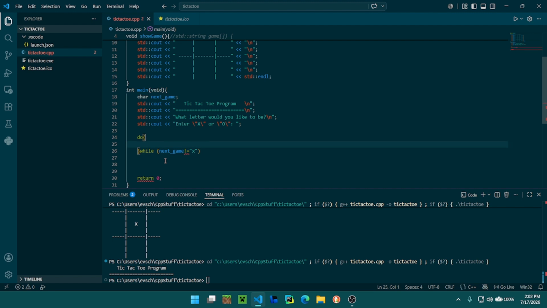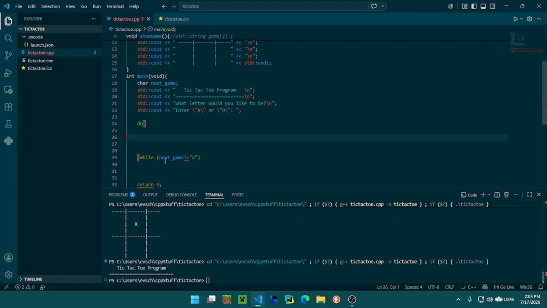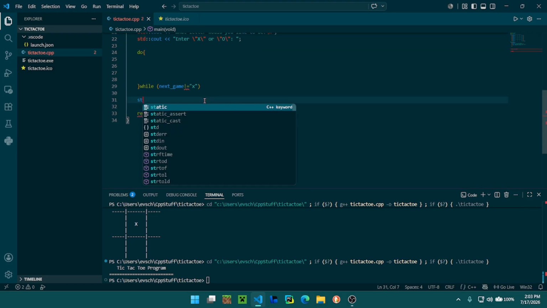Let's say exit is X and next game is N or something. Because I want this to be able to be played infinitely until the user does not want to play anymore, or closes the exe, whatever. So out here, let's say, and I don't know what's happening. Thanks for playing, and then let's end the program immediately after that.